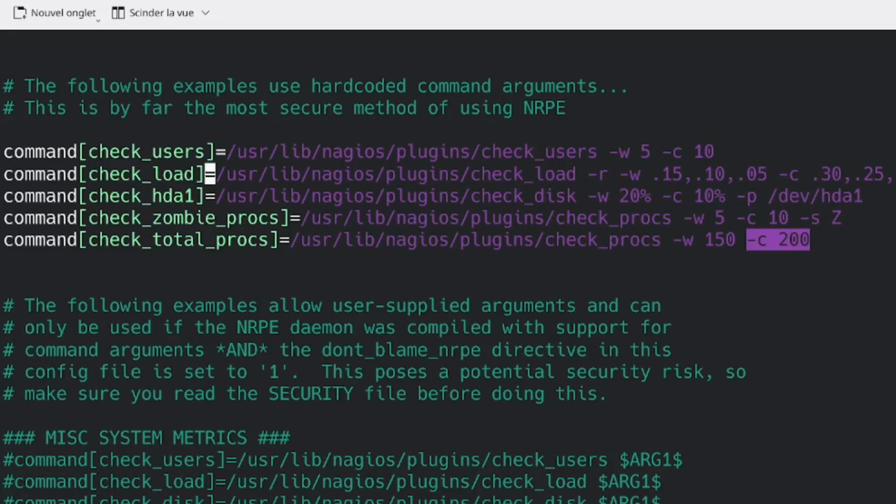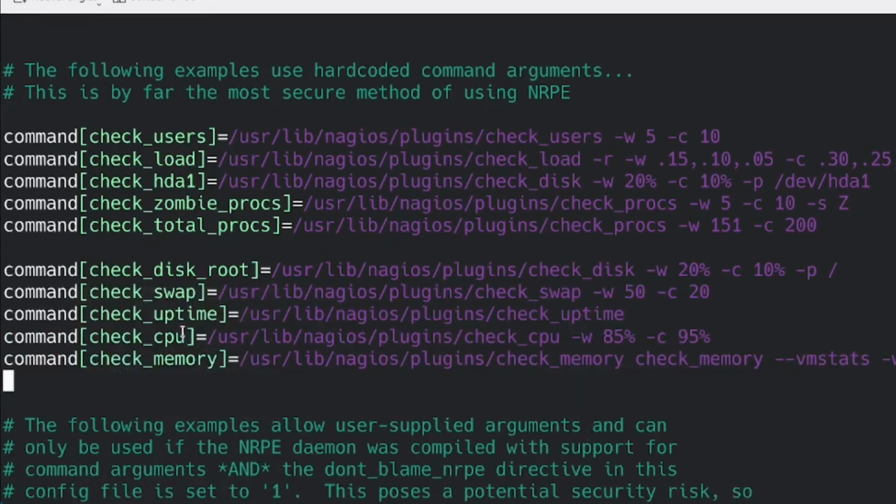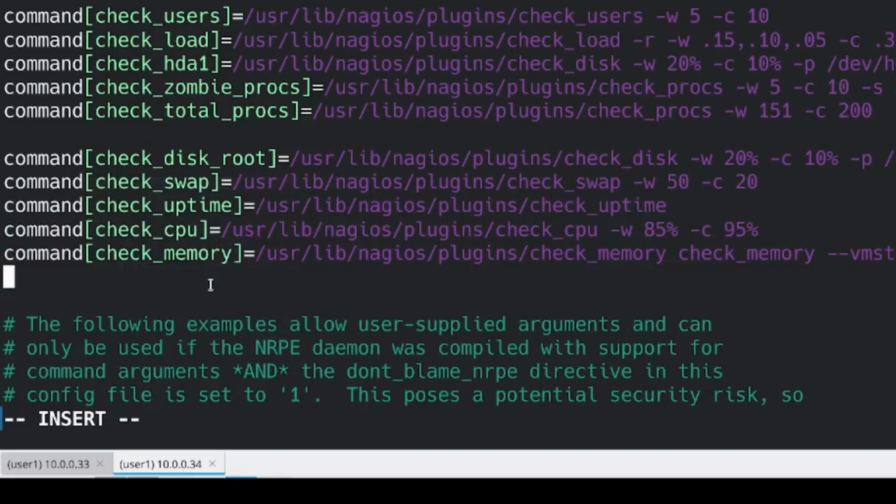Okay, you can adjust all these parameters. That's all for the default configuration. But now I will add some additional commands that I think are very useful in our IT environment. I will copy this command here, and of course I will put them in the video description too, so you can take them and paste them on your server.